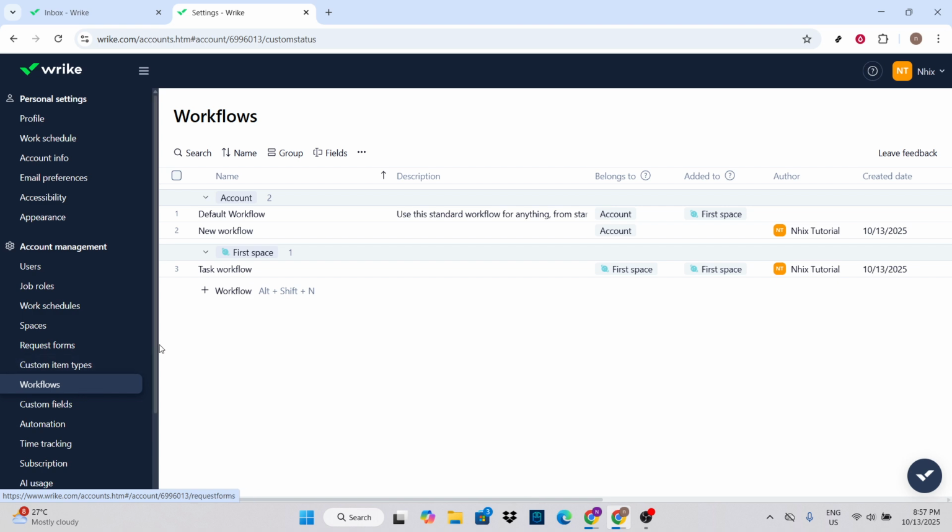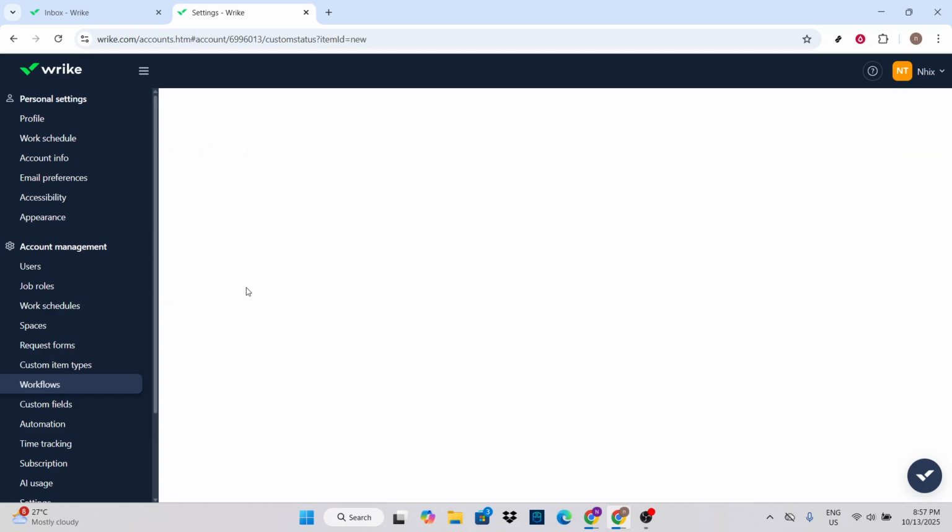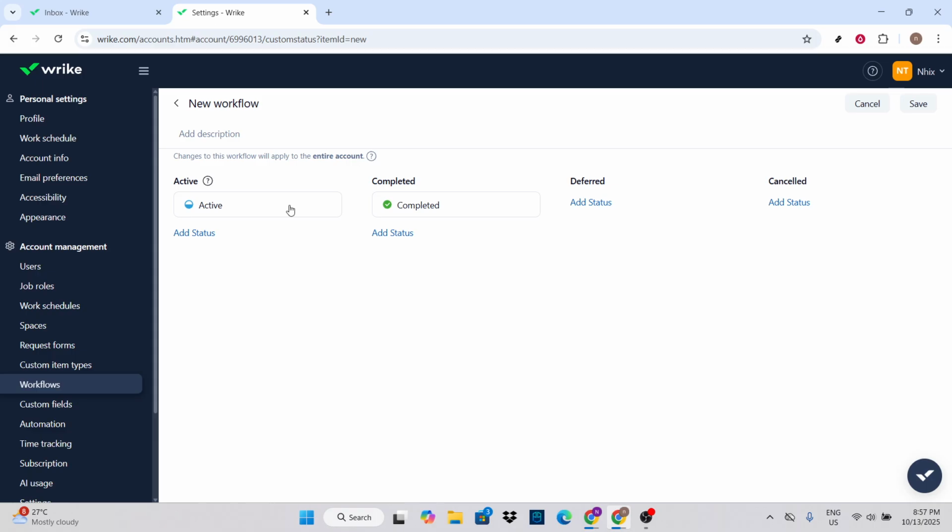After clicking the option to create a new workflow, give your workflow a name. Make sure to choose a name that reflects either the project or the specific task structure you're setting up. A clear, descriptive name will help both you and your team recognize and implement the workflow as intended. It minimizes confusion and keeps everyone on the same page.